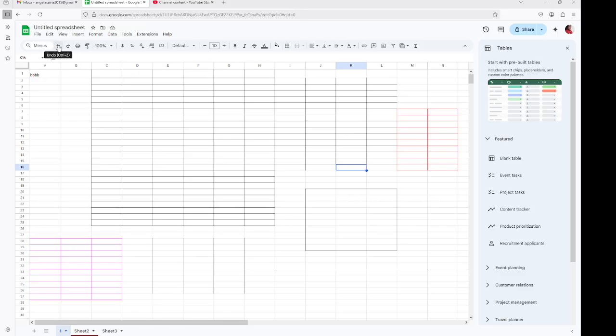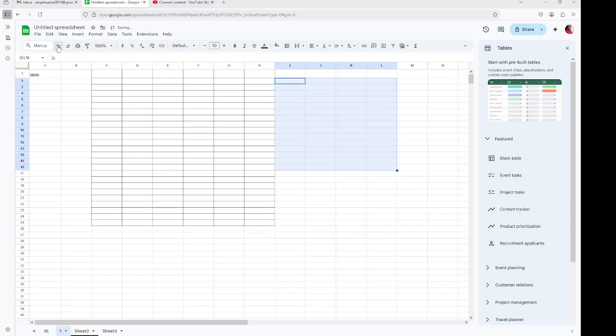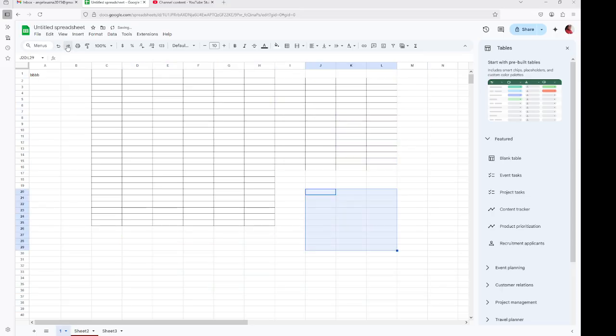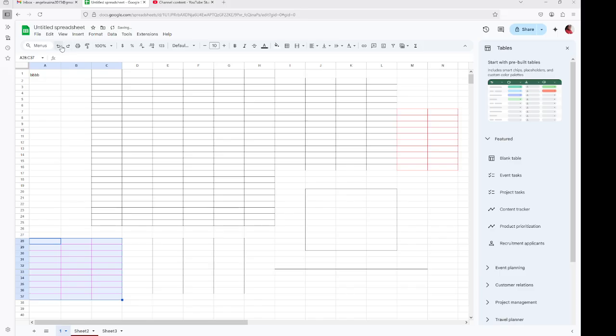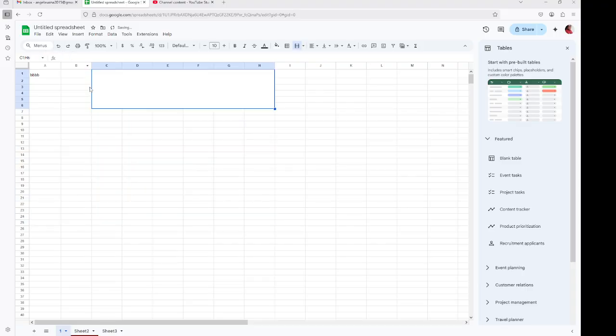You can also undo, maybe undo whatever you had done before, and the shortcut is Control Z on your keyboard. And you can also redo. So you can click the number of times that you want it to undo or redo. So you can undo and also redo. So that's how you do undo and redo on your spreadsheet.